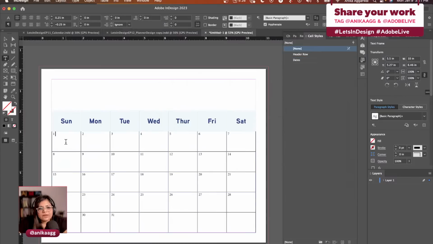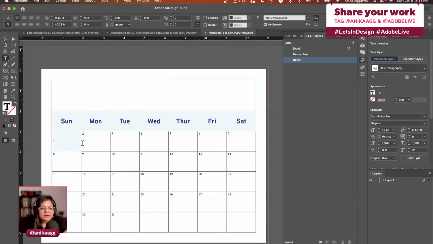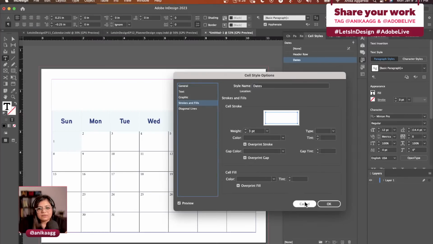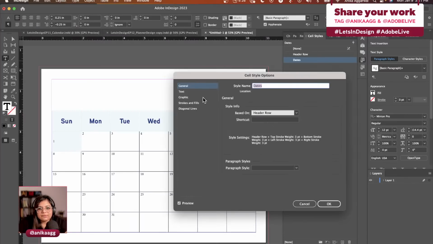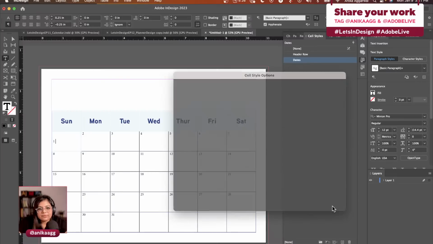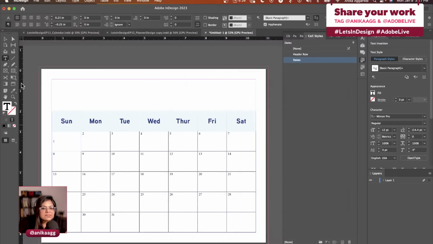Okay, and then I want to apply it to this guy. So let's see. Okay, it's the same tint. Oh, I forgot about that. All right, maybe I'll choose a different color here. So I'm gonna go ahead and choose a different color. So in this guy, I will probably choose like a paper. Okay. Yeah, I think this is better.